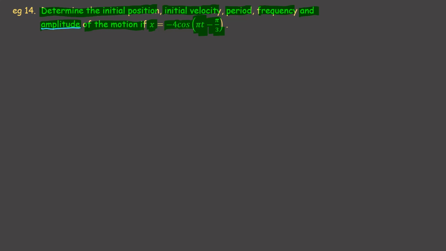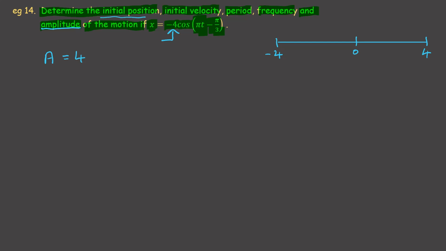I'm going to start with amplitude, even though it's mentioned last, because when we're in this form, it's just the number that's here. So amplitude is equal to 4. And what that means is, if we think about the oscillation with the mean point here, it's going to go backwards and forwards between -4 and 4.